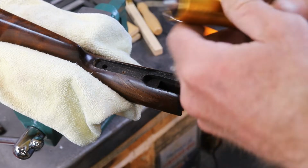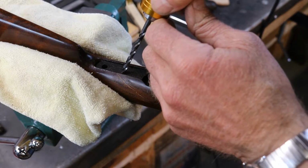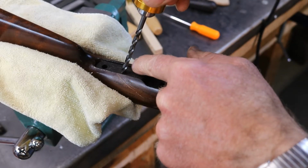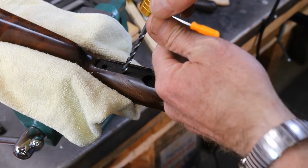We're going to use this rotary tool to start with here, and the big thing we got to be careful of is not slipping and dinging up along these edges here, because that'll show up really bad if we do.